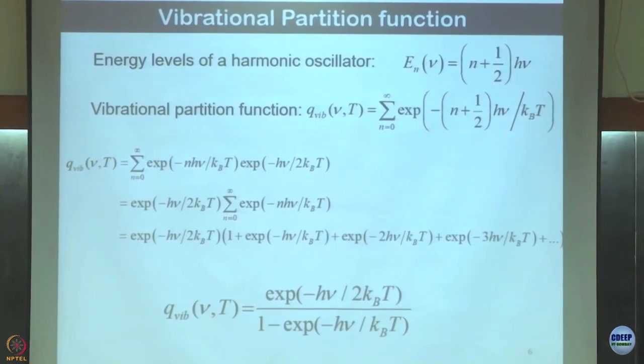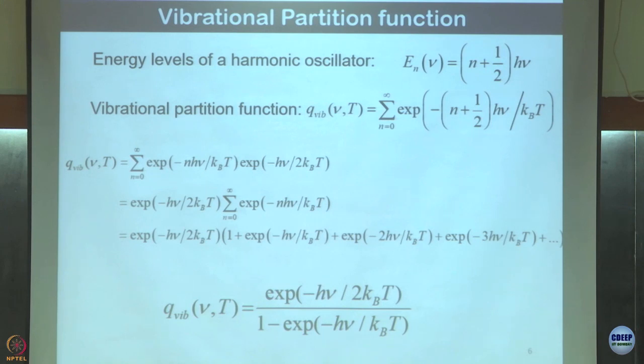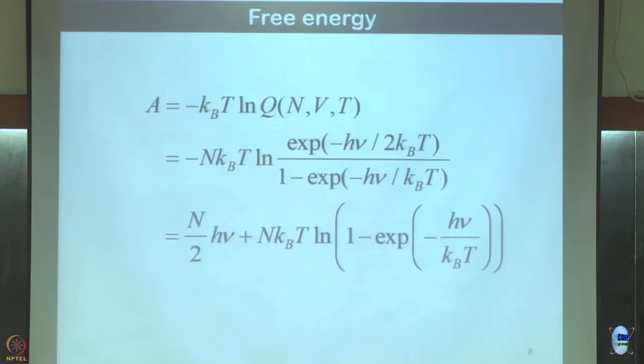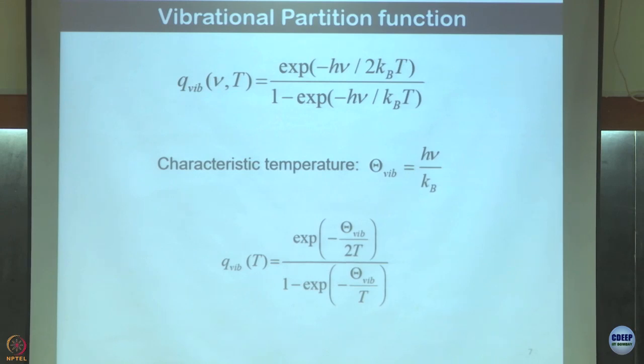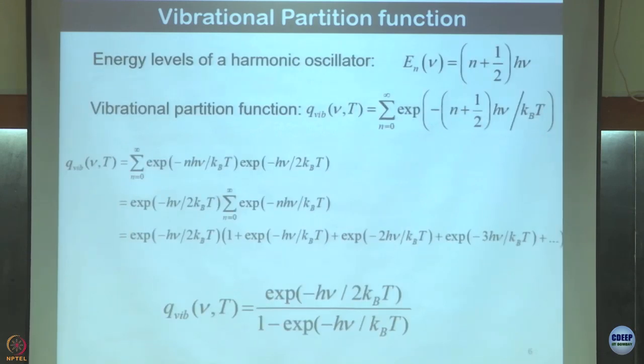And then this follows. So now this canonical partition function has the temperature in it. We are now going to calculate the free energy. So, NVT, now the vibration, this is a single vibration. But if there are n number of vibrations, then what will happen? We have discussed it many, many times. You should be able to tell me.